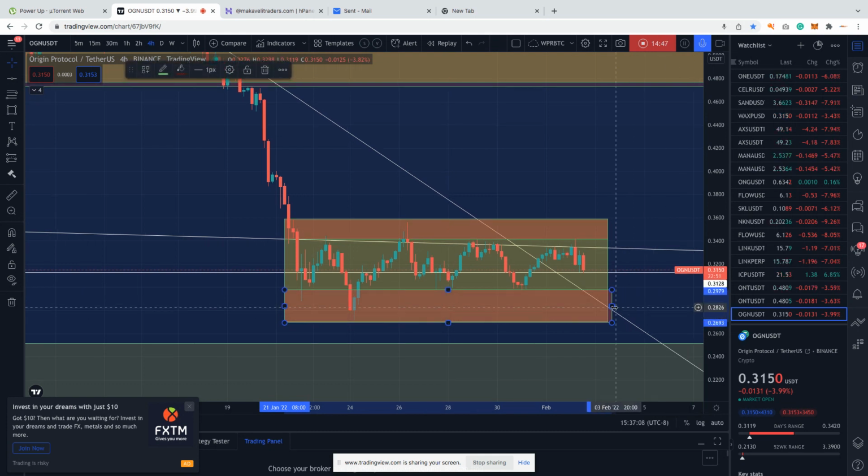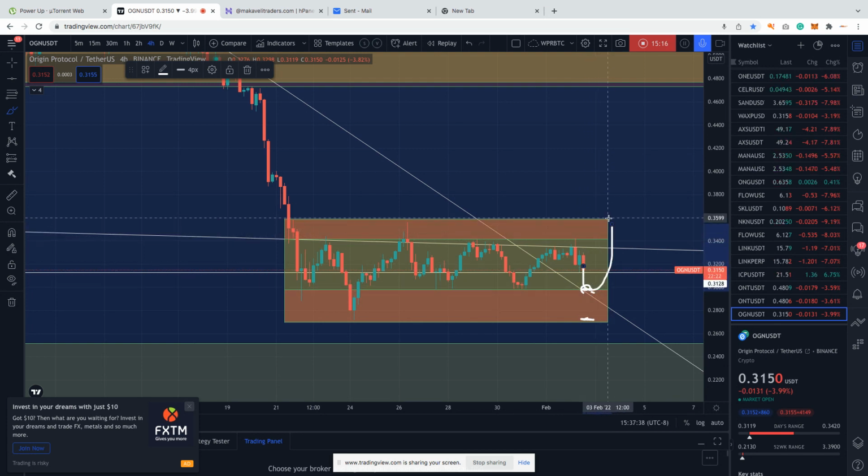So here's what I'm saying, right? So right now you can see the point is, chances are high that we could have this price returning to this 0.28 range, and then at worst it gets to the bottom of my chart, the 0.26 range, right? So 0.28, 0.26. So we could have price move like this and up, right? And this time around, they could be attacking the 0.36 range. So it's either they move like this or they move like this.